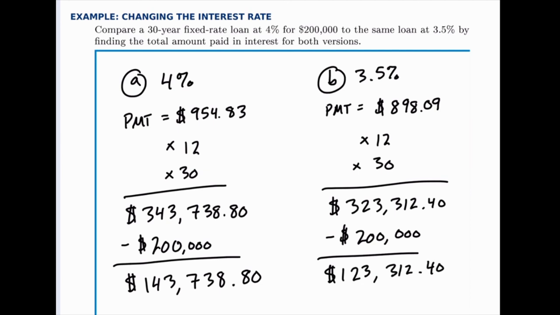Notice that by dropping the interest rate by half a percentage point, you end up saving roughly $20,000 over the course of the loan. A small change in the interest rate can lead to pretty dramatic results on a $200,000 loan, and the reason for that of course is the length of time. It's a 30-year loan, so the interest grows pretty quickly.